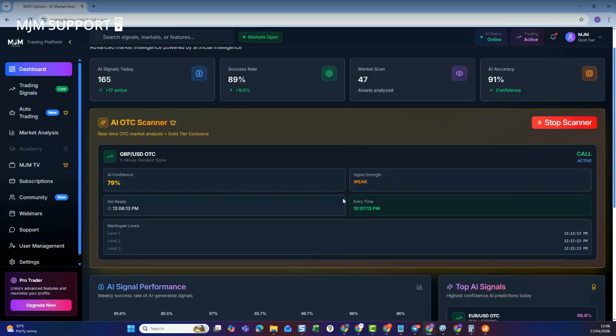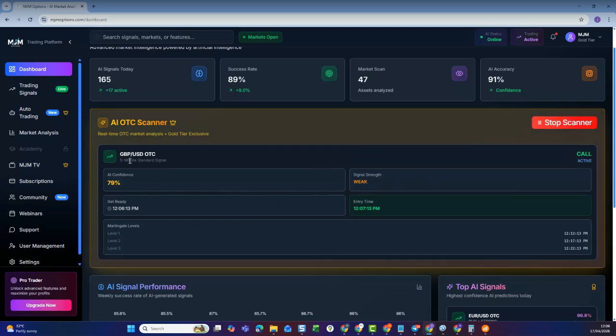This signal is quite simple. How do you look at the signal? How do you recognize the signal? And how do you use the signal? Those are the things I'm going to explain here. I also explain all the things you need to see to be able to take the signal.